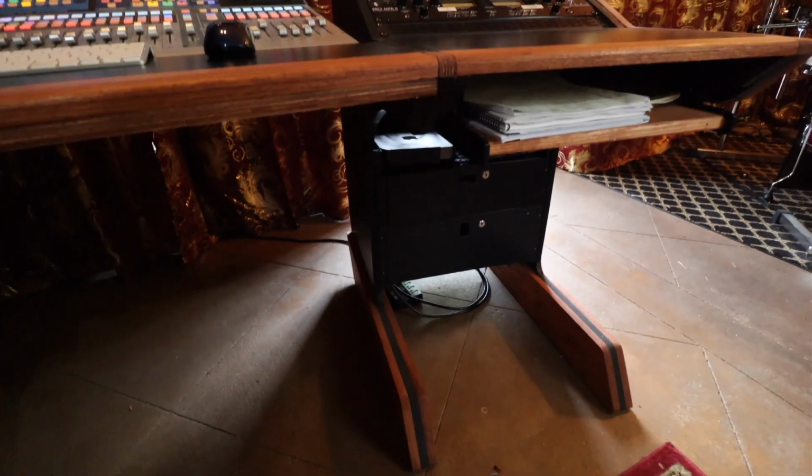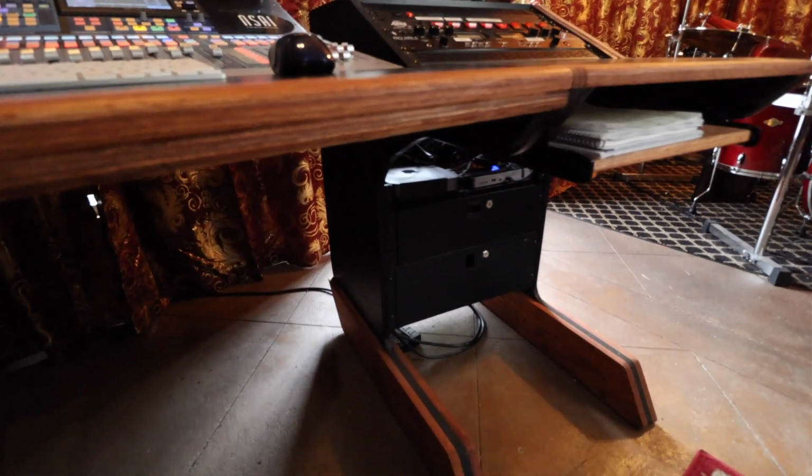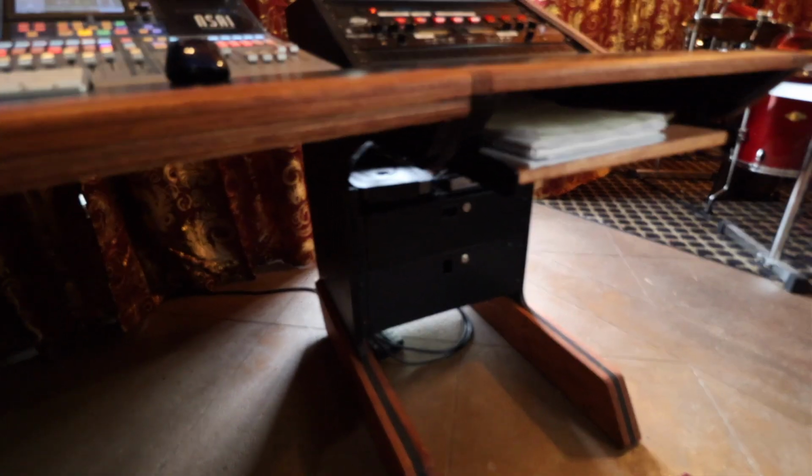And then here also you can see that I've got plenty of room for my legs. I'm not hitting my knees under my desk anymore. Man, that's a blessing in itself.